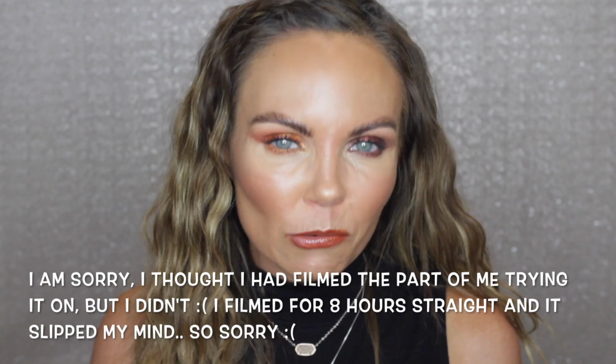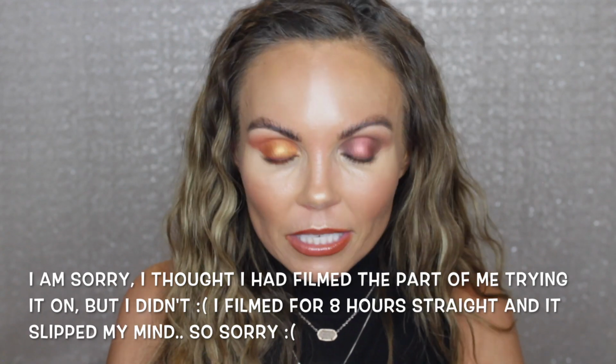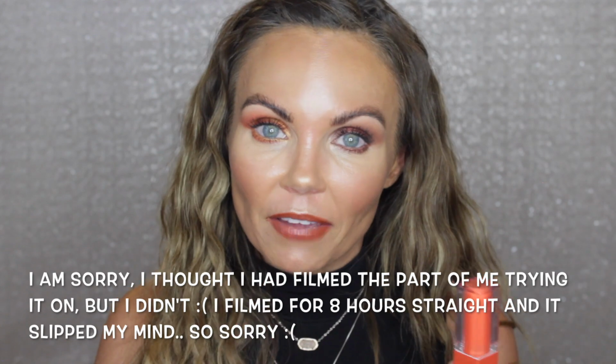I will definitely be using the eyeliners, probably more as a lip liner situation, but the yellow gold I thought was super fun. The glosses, the only one I like is the red. I'm not really a fan of these two. This light one and this bronzy weird shade look really pretty in the packaging, but when you put it on, it's almost like a weird looking brown shade. It's like a muddy brown weird shade. I'm just not into it personally. I definitely like the red gloss though. I think that is definitely my favorite.